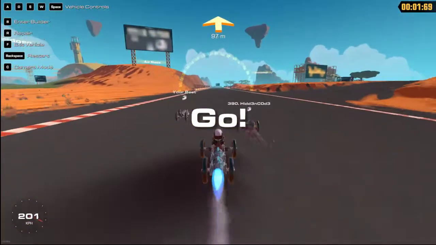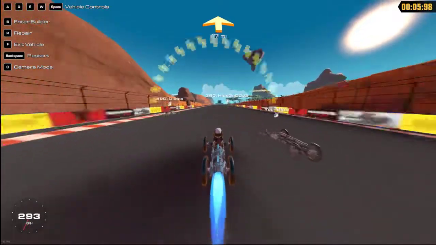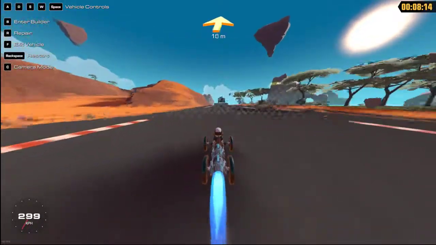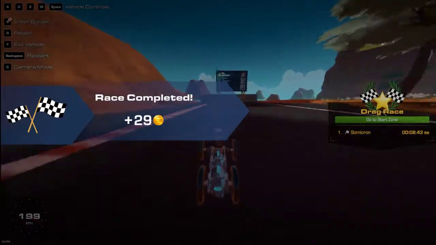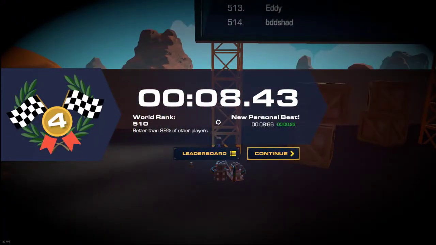A bit early there. No, that was perfect takeoff. Yeah, it was. Way over 270. See you later. There goes your best. 300. Boom! 300 on the dot. Flying. 8.43. That only beat your personal best of under 100 by like 0.8.